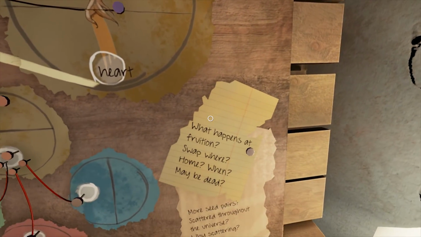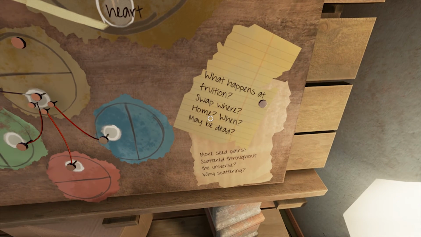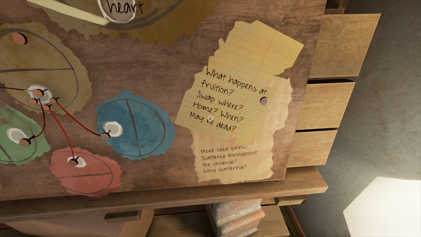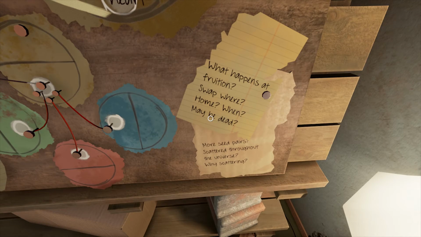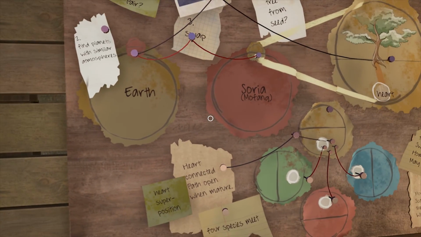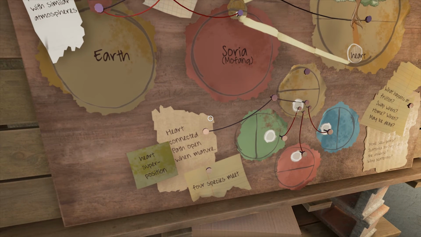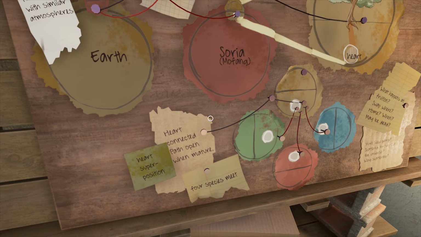That sounds about right. What happens at fruition? Swapware home? When? May be dead. More seed pairs. Scattered throughout the universe? Why scattering? I don't understand all of these questions. Heart connected. Path open when mature. Heart superstition. 4 species meet.